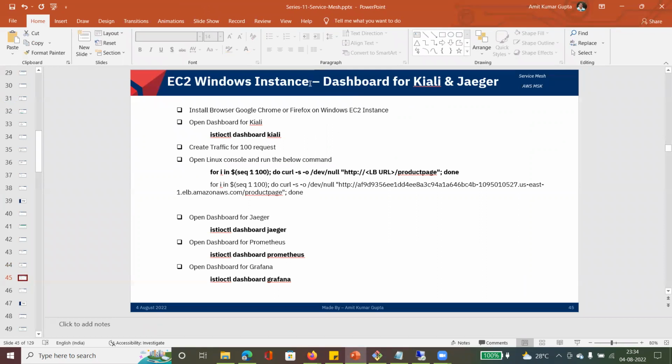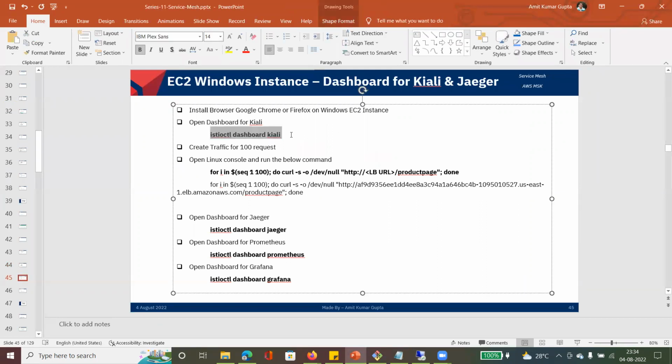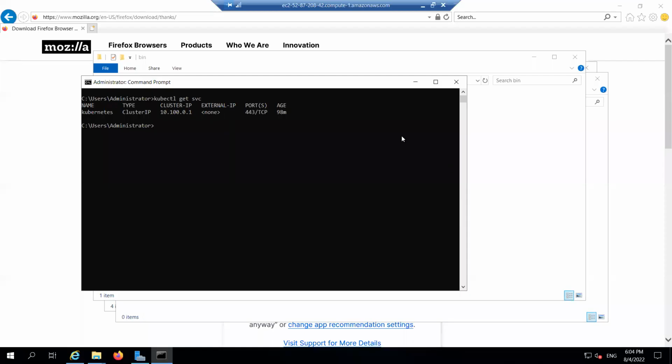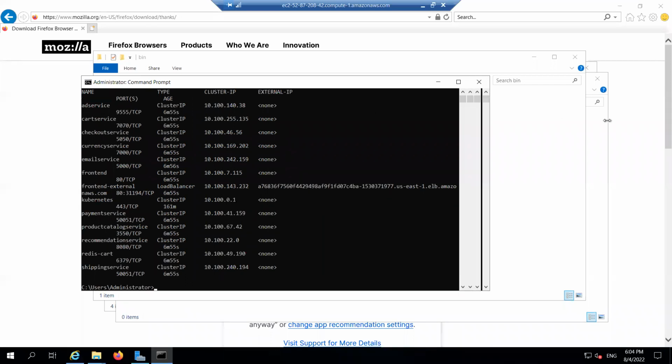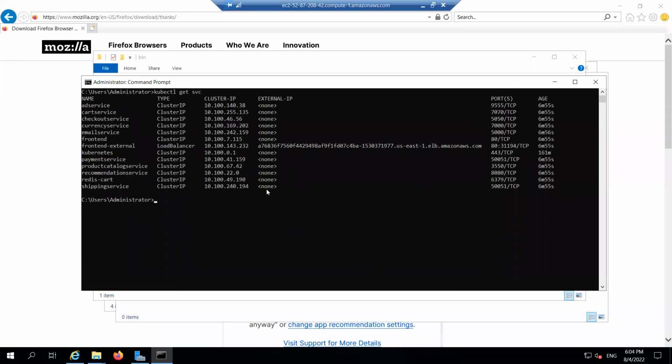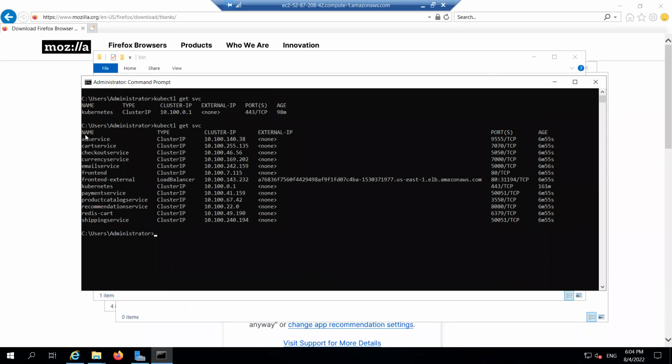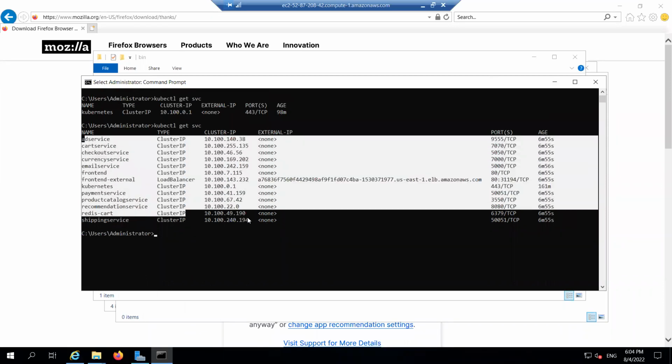Now on the EC2 instance, we need to go and run that dashboard, right? This is the EC2 instance which I created earlier in the last video. So same place, I'm there using the same one, and it is running over there. We are getting all those services here, right? You can see the services are created for the new application, right?